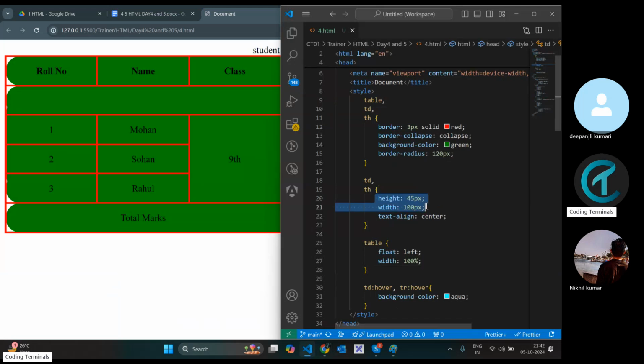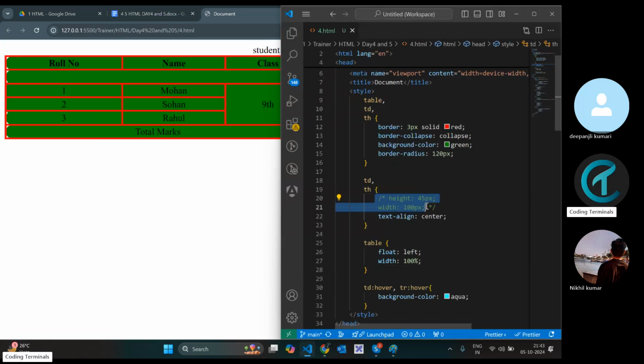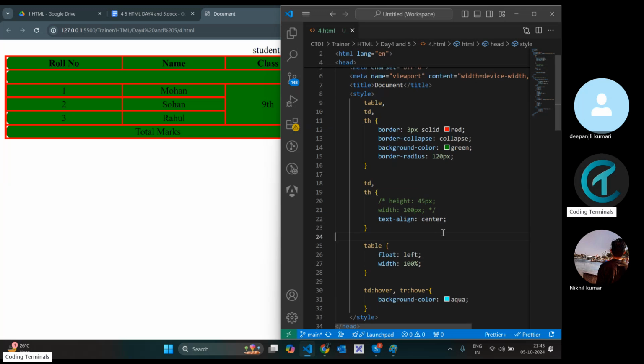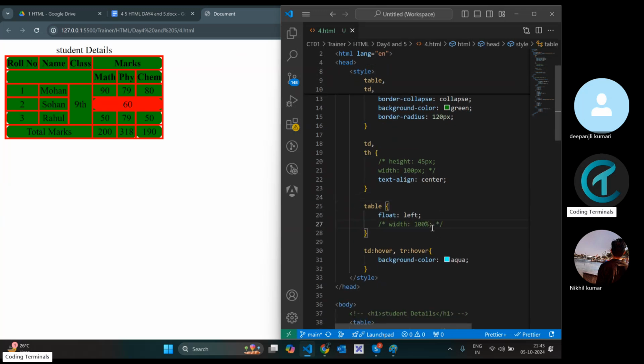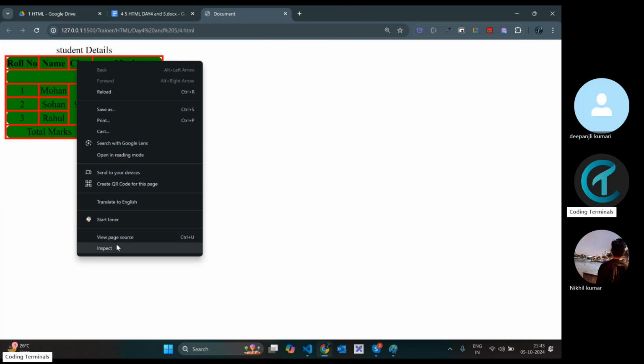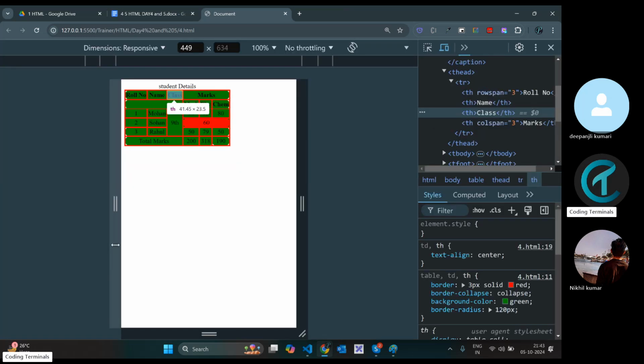Yeah, this one. Let's comment it out and now see. Then where is the other one? This one is also effective. Fine. Now I want the space inside, in the text part itself. Let's inspect and see.